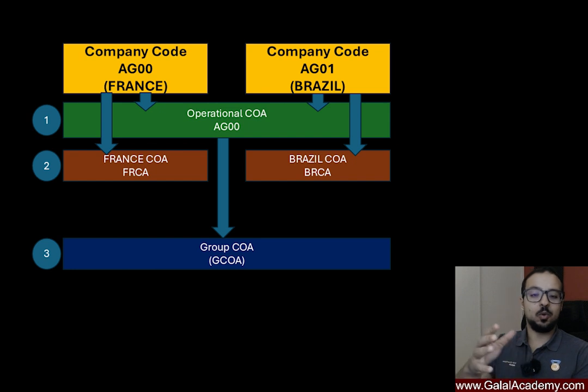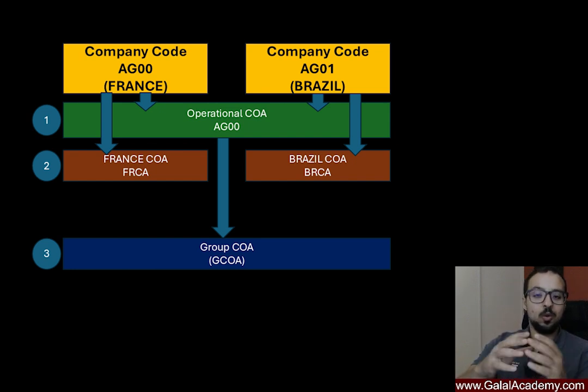In our case, both company codes belong to the same group. And usually when all the company codes belong to a group, we have the same operational chart of accounts. The operational chart of accounts is what you use in all the different accounting entries. This is the one that we have in FS00. This is the one we use to post manual accounting entries and integrated entries. This is the one we configure in the account determination. So this is our operational chart of accounts. It is the main one that we actually use. Others are only mapping, but this is the one that we actually use in all our transactions.